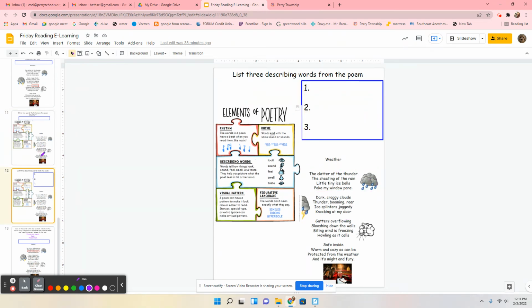Let's take a look at describing words. If you remember, describing words tell how things in a poem might look or sound, feel, smell, or taste. The author puts describing words in poems to help us get pictures in our mind of what they are writing. Remember, poems are a form of art, so they can express their language through writing, but it's really like artwork. So read weather and come up with 3 describing words, how something might look, sound, feel, smell, or taste.